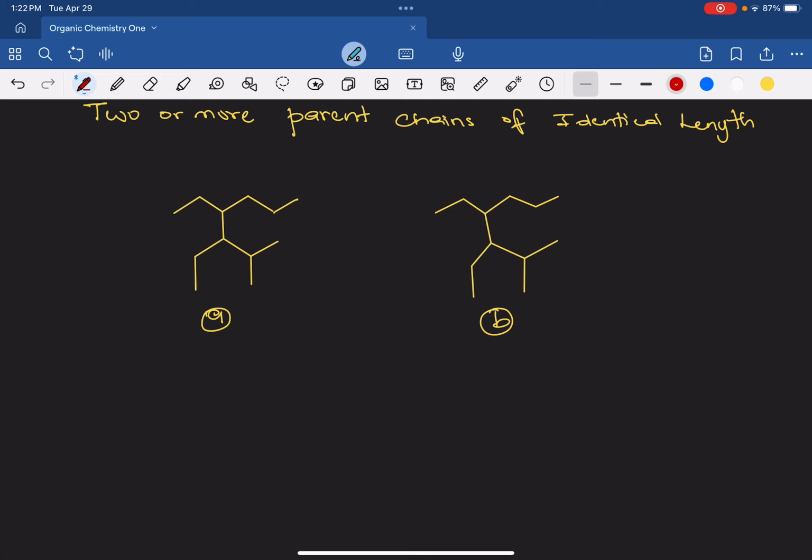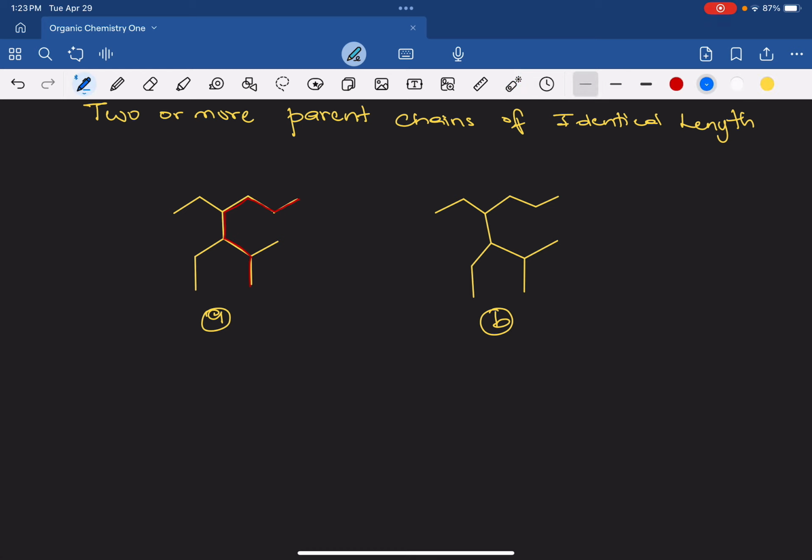So let's identify the first long chain in the molecule. Remember, our goal is to connect our carbons without making a triangle. That's long chain number one. There are 7 carbons in this chain. Let's count: 1, 2, 3, 4, 5, 6, 7. That's one long chain. Remember, A and B are the same molecule. I need you to bear that in mind.